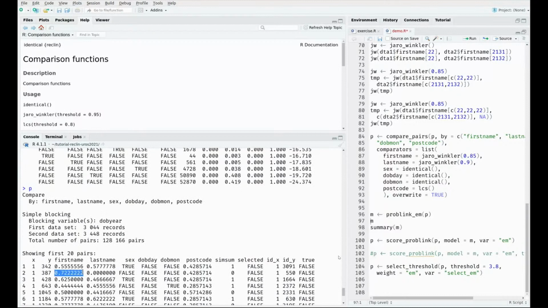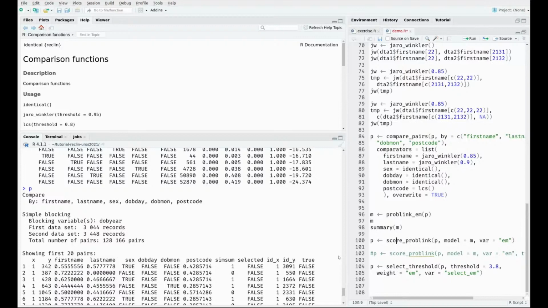In general, as I said, there are two weights. One if there is agreement, one if there's no agreement. In this case, there's partial agreement. So the resulting weight for the first name is somewhere between not agreeing and agreeing. Let's say if the variable does not agree, it gets a score of -10. If it does agree, it gets a score of +3, for example. If it agrees 0.72, it gets somewhere in between based on the height of this score. So these scores, although they are not used in the EM algorithm, are used when calculating the weights.